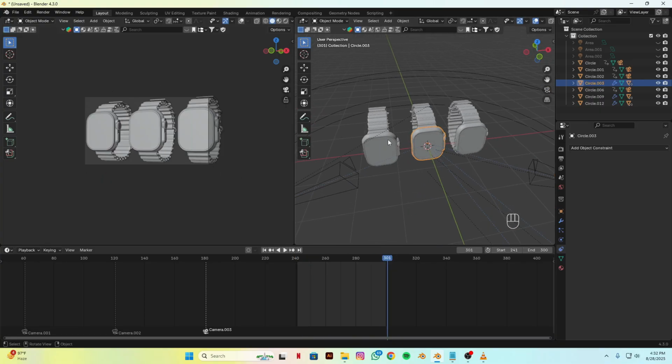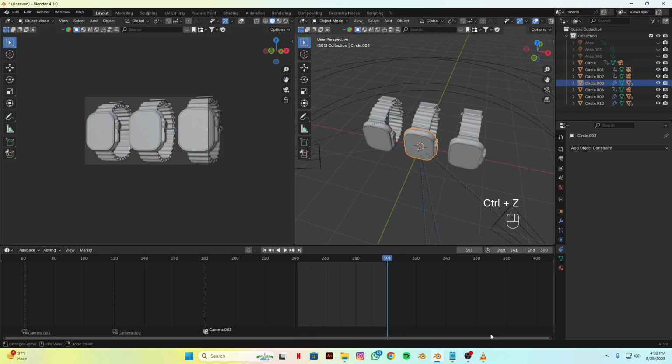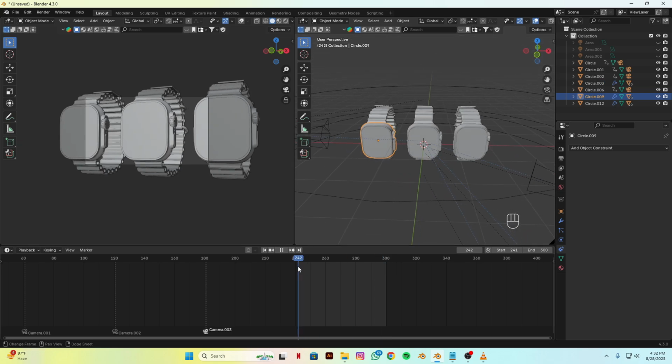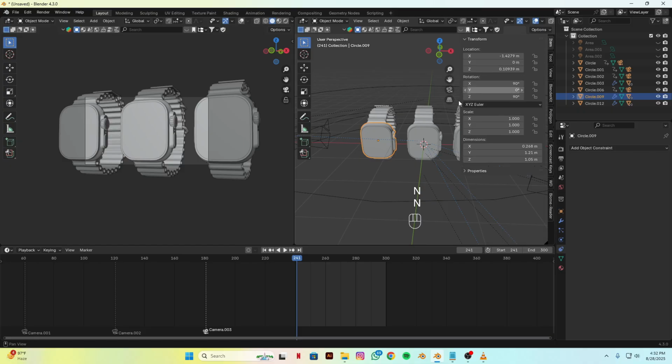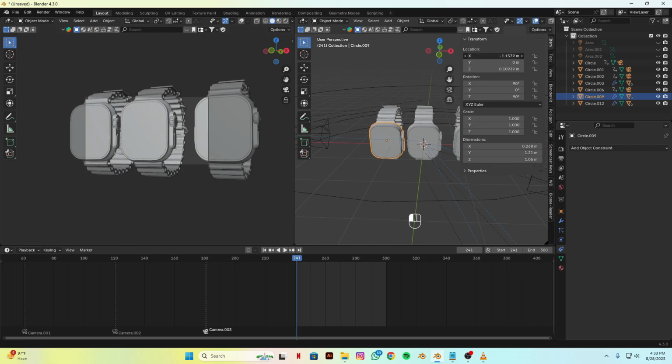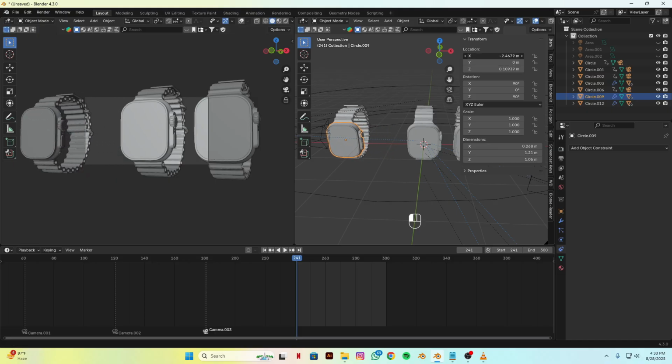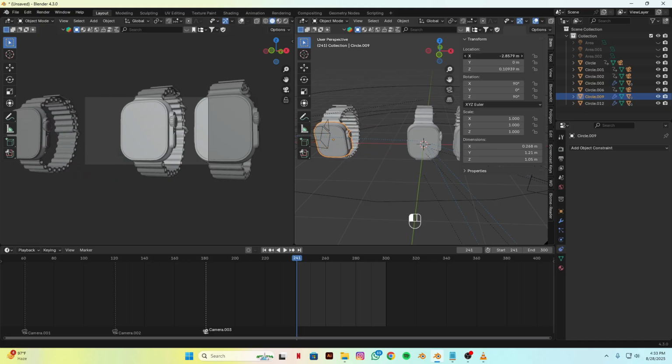Let's animate these watches. Also, you guys can rotate these watches according to reference. So let me show you how we have to animate these watches. So first, select this one and go to frame 240. Press N on your keyboard and go to item section and select this Y1 or X1. Yeah, I think it's good. Now select this and move it further, something like this, and I think it's good.